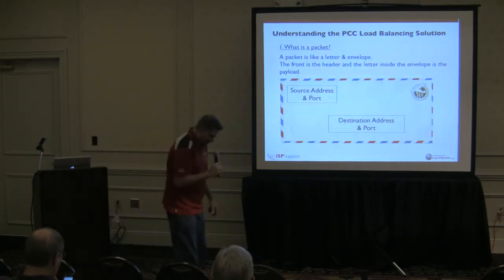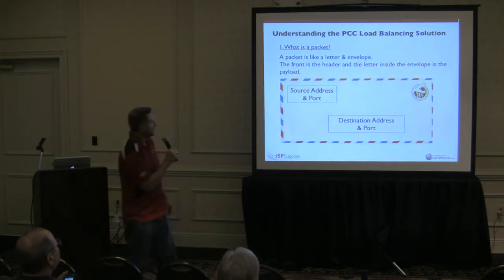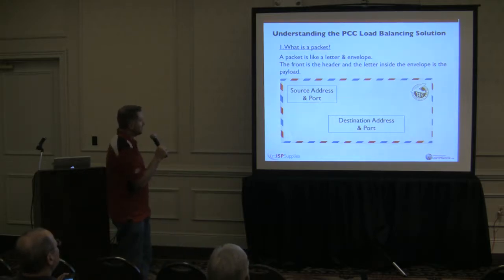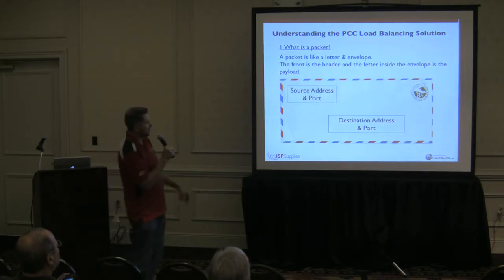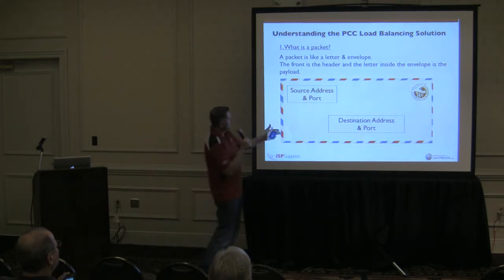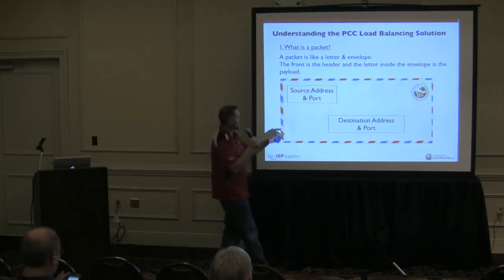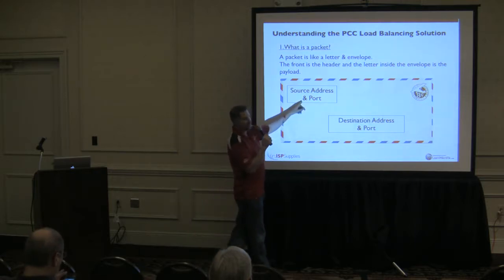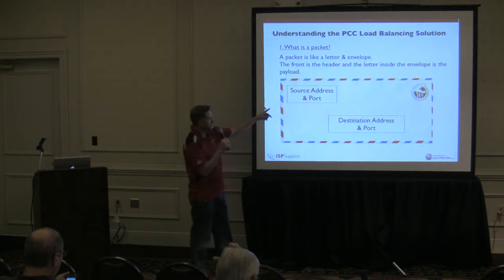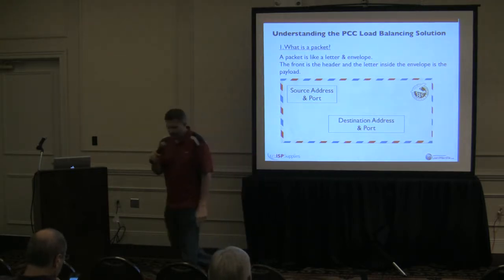So the first term we talked about here was packet. And I like to think about a packet like a plain old-fashioned envelope, a U.S. mail envelope, and 8 cents, that was a really long time ago. So the envelope represents the header of the packet. And if you've ever sent a letter before, you know that you always put the return address for the envelope in the upper left-hand corner, and where you're going to send it to goes in the middle. A packet is just like that.